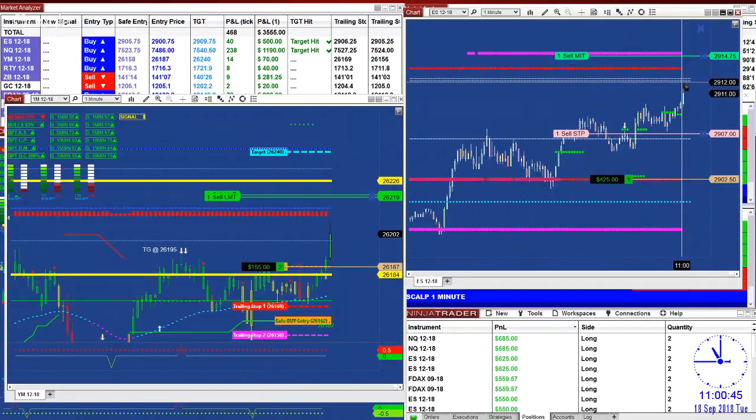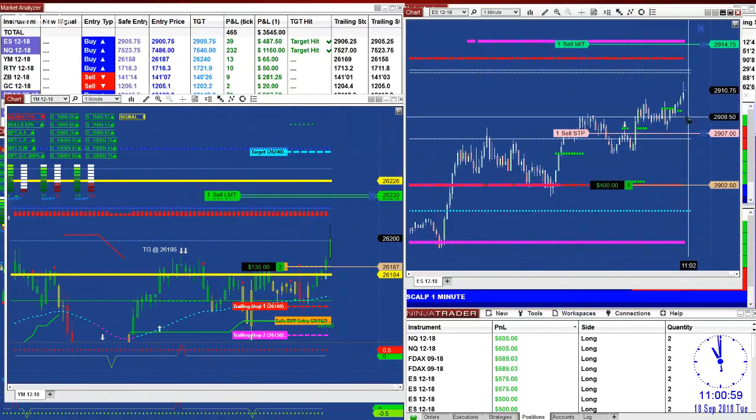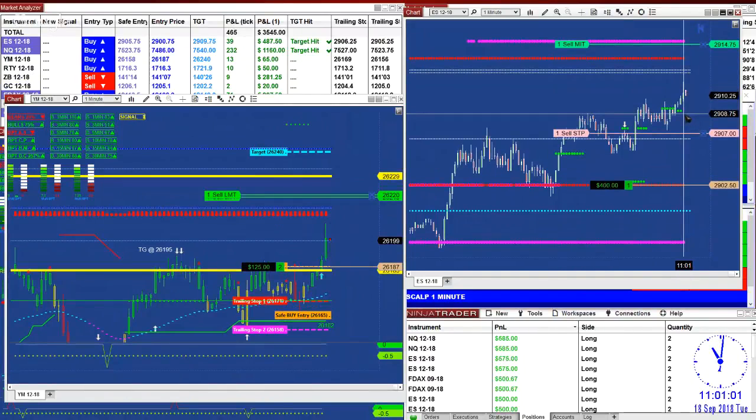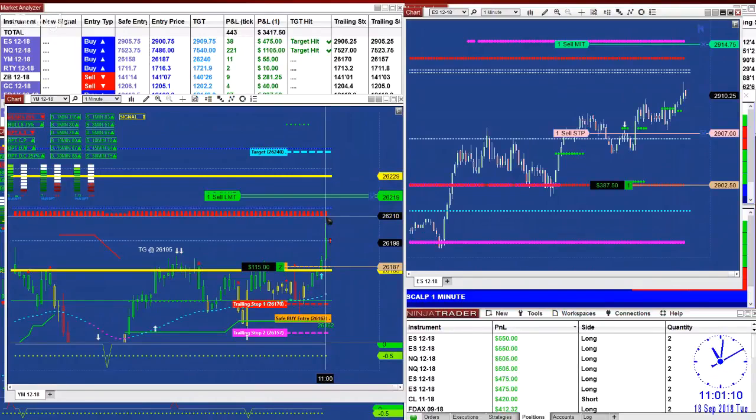If you are on that ES trade, you're happy with your $400-$500, exit at 12 even. Exit at 12 even. And if you don't know where to exit, you want to move your trailing stop. I'm sorry, I cannot keep chasing, but this one here, the exit at 6210, this is your trade and it is over with right there.